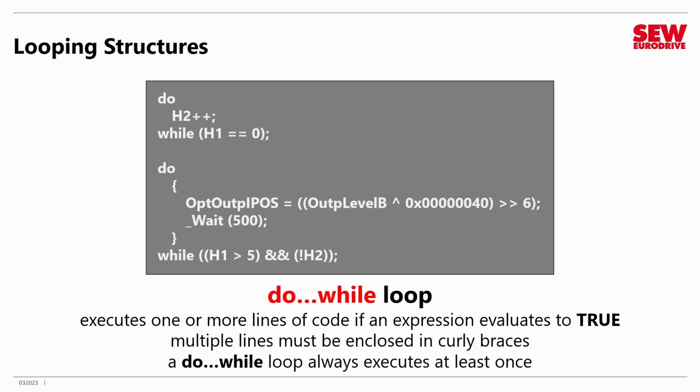Now, how does it differ from the while loop? Very simple. It checks the condition last instead of first. That means it will always execute its line or lines of code at least once, even if the conditions were never true. And that's because it does the test at the end. An ordinary while loop does the test first before running the code. So this is just a variation that in some situations is just what you want. So sometimes the one will be better than the other. So 2 tools in your toolbox.